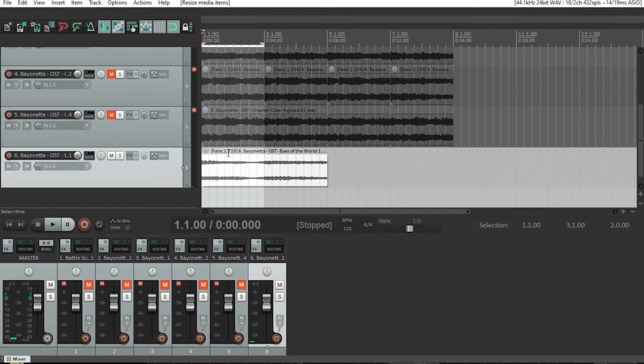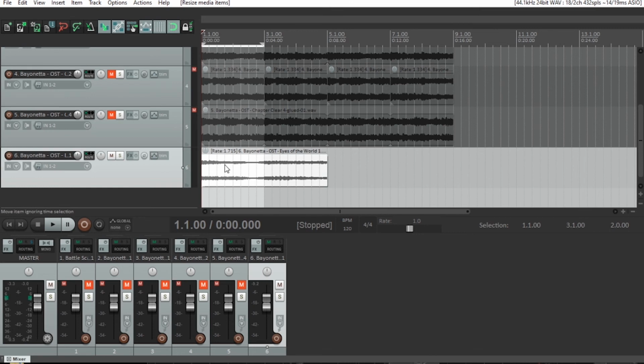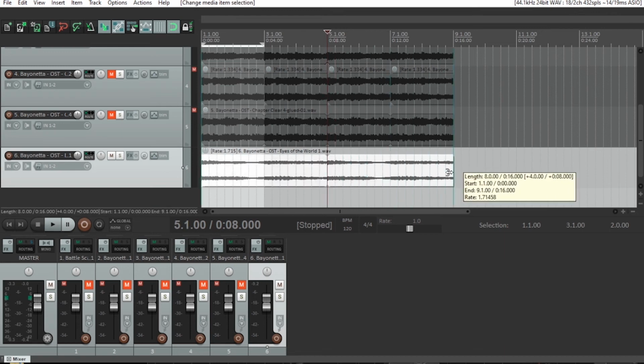Yeah, I think it sounds kind of cool at that 1.7 of its original speed, but you might find in your project, whatever you're making, like some kind of atmospheric soundtrack or something, that might be a bit more moody and sad for you. But for today, let's just roll with the quicker option, fitting it into 4 bars instead of fitting it into 8 bars. And then I'm going to drag the end of it once my computer gives me the correct cursor. There we go. And I'm happy with that.